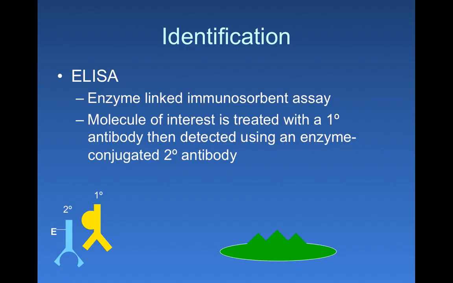We talked about how to separate proteins. Now we're going to talk about how to identify them. The most common way of identifying the presence and quantity of a protein is a technique called the ELISA technique. ELISA stands for Enzyme-linked immunosorbent assay, and this is a common way in the biochemistry laboratory to see whether you have a particular protein in a sample and how much you have.